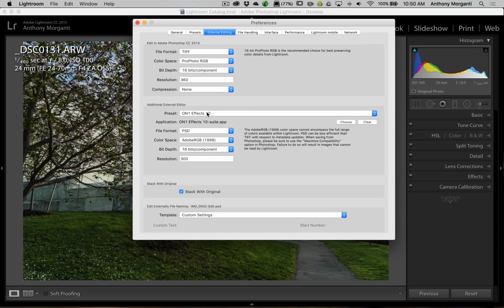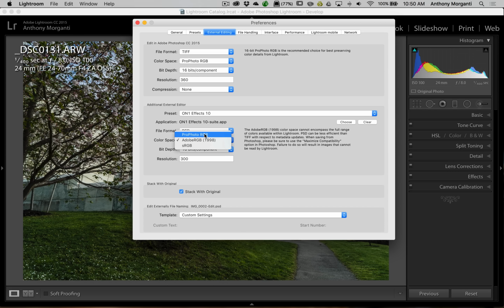Now I'm going to change this back to the way I had it. Now why do I use a color space of Pro Photo RGB? Well, there's three color spaces available: sRGB, Adobe RGB, and Pro Photo RGB. And it's kind of akin, sRGB is kind of like a box of 8 crayons, and Adobe RGB is kind of like a box of maybe 12 crayons. And Pro Photo RGB is a box of 24 crayons. Now, those ratios are totally wrong, but the idea I'm trying to give you is that the color space is bigger with Pro Photo RGB.